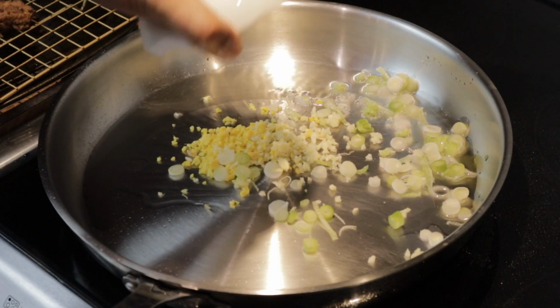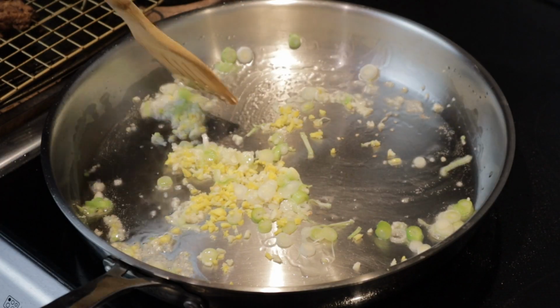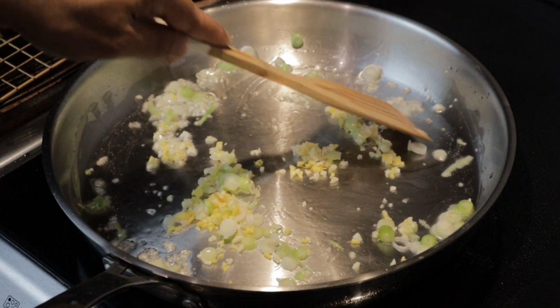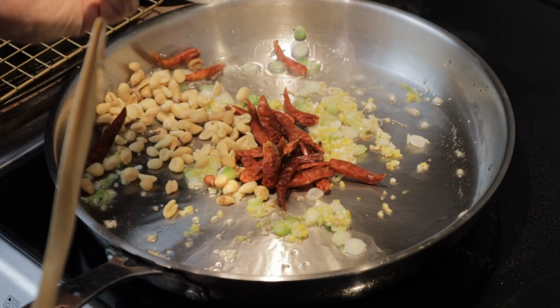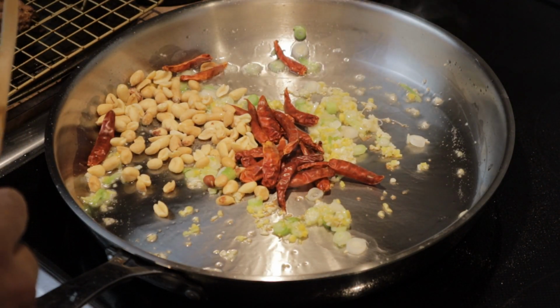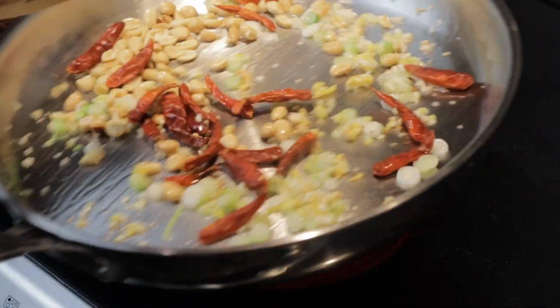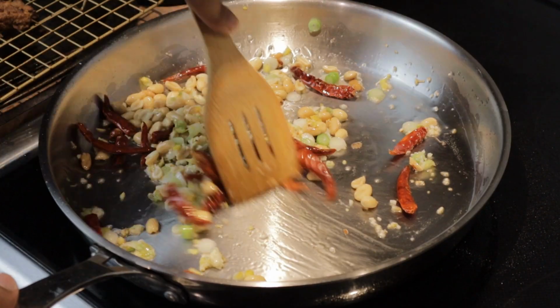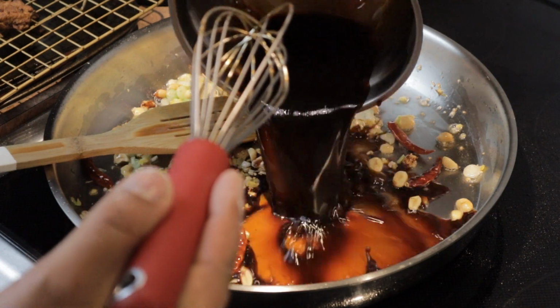Once that's done, in a separate pan, you're going to heat up about 1 tablespoon of neutral oil on medium and add in the aromatics of your sauce. Cook that for about 1 to 2 minutes, then add in your dried chilies and peanuts. It would also be worth mentioning at this point that if you are someone who doesn't like spicier food, you can always opt to not add the dried chilies. Just cook those off for a couple more minutes and then you can go ahead and add in your sauce mixture.